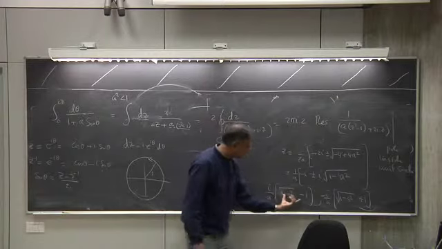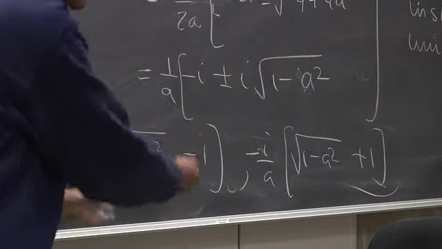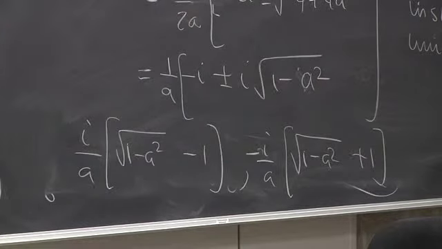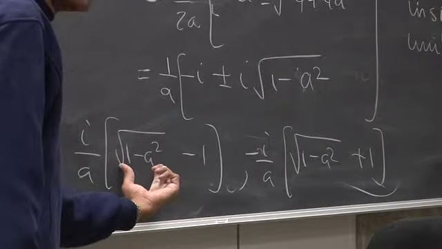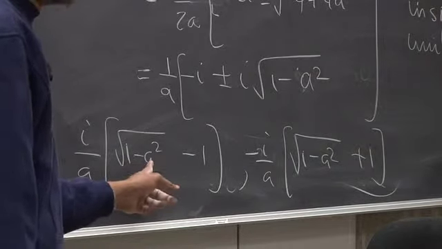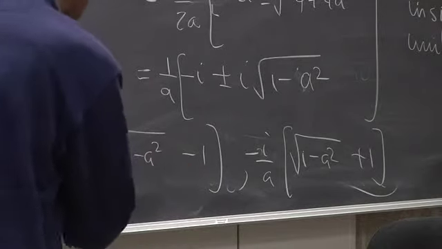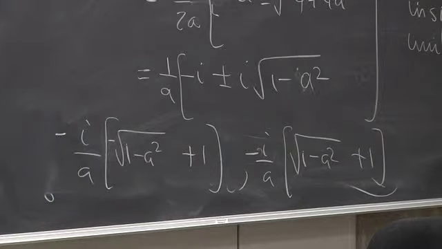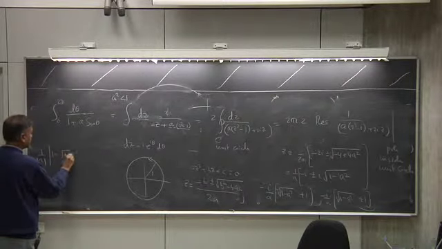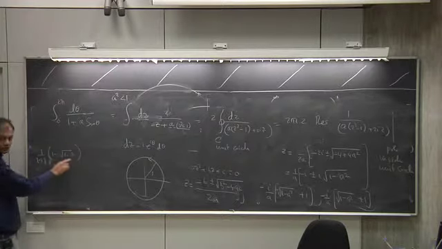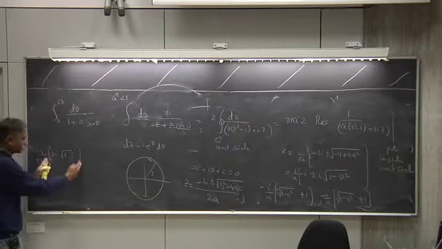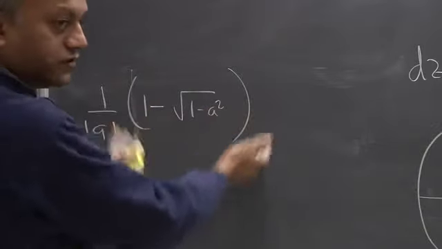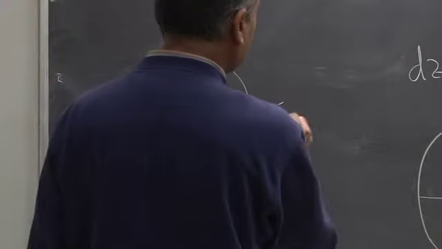This modulus, on the other hand, one can check is actually less than 1. You can prove that; just take the modulus and do a little bit of algebra. So let's compute the modulus of this. This is less than 1, right? Because a squared is positive and less than 1. So it's better to write it as minus 1, putting minus and plus here. So this is 1 minus something. Now I take the modulus of this quantity. We want to check whether 1 over the modulus of a times the modulus of 1 minus square root of 1 minus a squared, and this modulus is the same as 1 minus square root of 1 minus a squared, because this is smaller than that, correct? It was a modulus, but this is a positive number anyway, so I don't need to worry about the modulus.